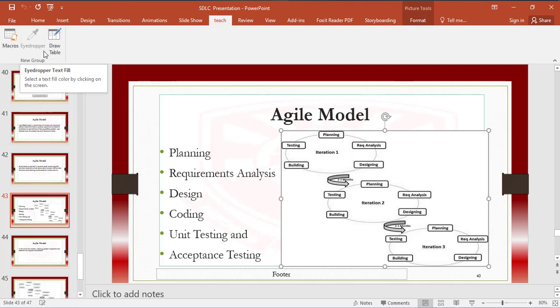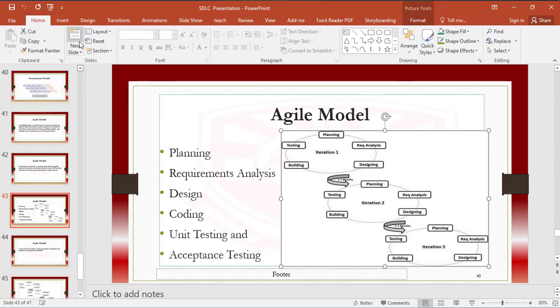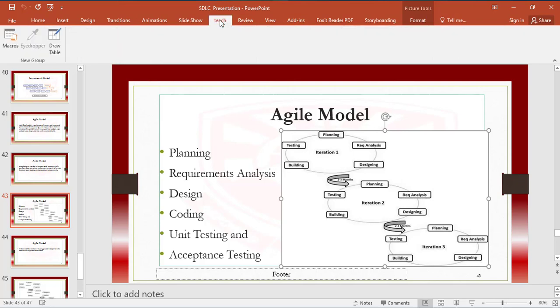So this is one way of customizing a ribbon. You can make some selections from the other ribbons, like frequently used items that you normally use. You can group them in one tab so that when you are dealing with your work, when you are editing your work, you find it easy to work with your presentation. So that is customizing the ribbon.